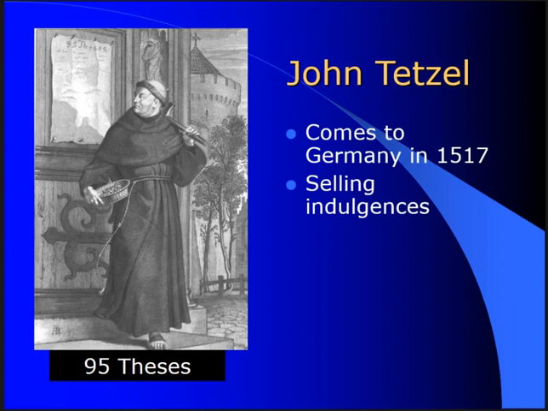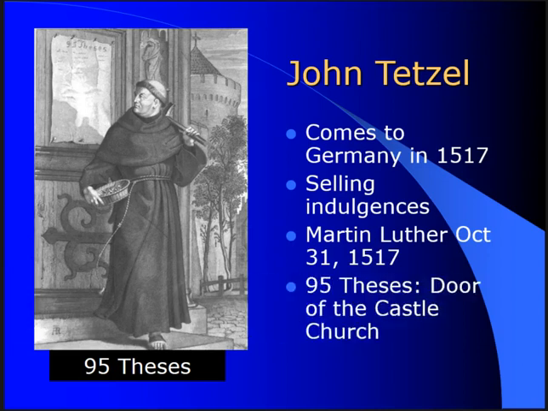They had people lining up to get their granny out of purgatory, to get their uncle, get their father, whoever out of purgatory. He began selling indulgences, and this really got to Martin Luther. This went against everything he had just been teaching. And so he lined up 95 things that he thought ought to change.